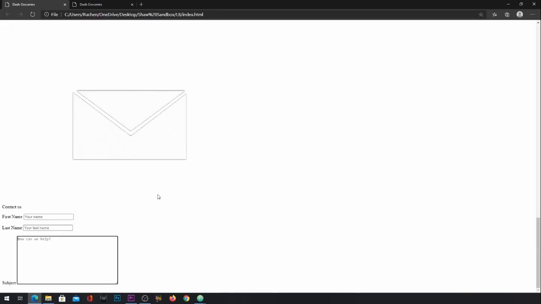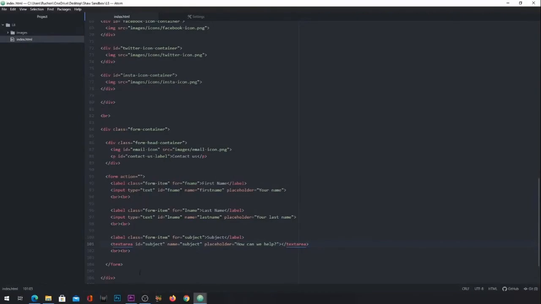Okay, there's one more thing we need to include here, which is our input field for our submit button. And to do that, we can head back over to our code, and below this break tag over here, I'm just going to add input, and this is going to be a submit button. Okay, and the value here will be submit, and then the name, we don't need a name, we can add an ID in here.